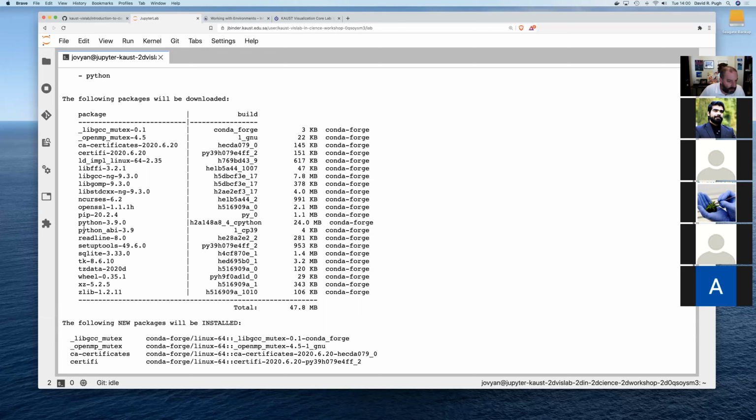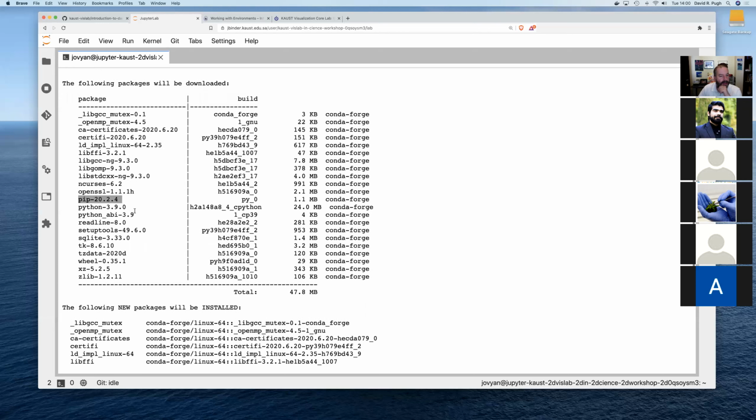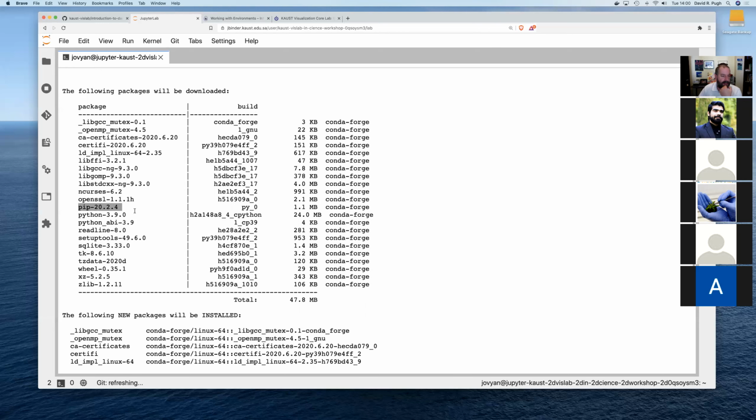But if you look through here, you'll see here's Python. We asked for Python, so that's 3.9. So we got Python 3.9, which just recently came out maybe about a month ago. And then pip 20.2. And then the rest of these are actually the dependencies of either Python or pip, and then dependencies of those dependencies and so forth. Some of which are operating system specific.